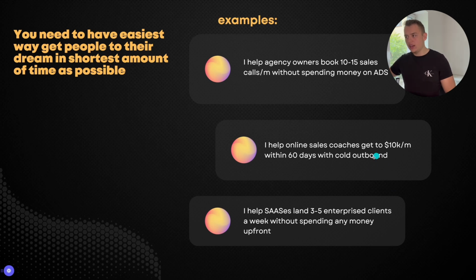And then there is some unique method, okay? Then: I help SaaSes land 3 to 5 enterprise clients a week without spending any money upfront. Okay, this is a really good offer. If I'm a SaaS owner and somebody comes to me and tells me he can get me 3 to 5 clients a week without me paying any money upfront, everyone is interested in that, okay? Because nobody wants to take risks. They want to get to their dream outcome, which is usually getting more money. If you can get me 3 to 5 clients per week, really good offer.